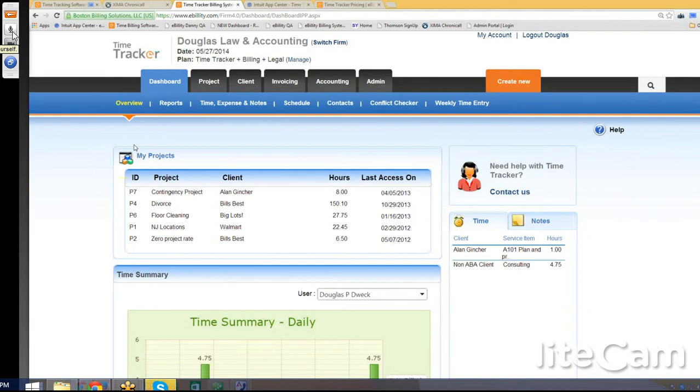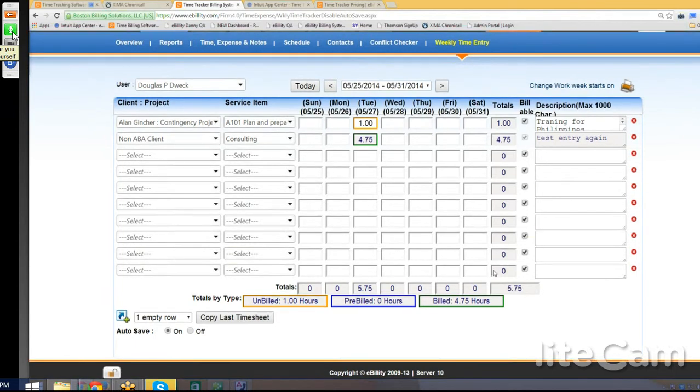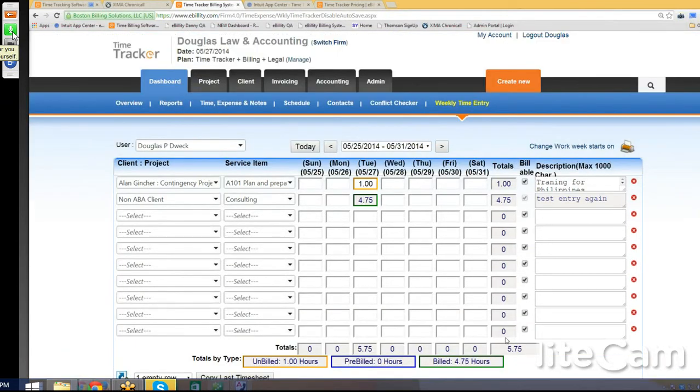So you have to approve time in order to invoice it. And that is the same as the weekly time entry, the whole approval button, all that stuff would be there. Right now it's not here because I'm not connected to QuickBooks. So there's no approval process. Even when you're not connected to QuickBooks, if you want to turn on the approval process, you can. Some firms like the approvals in order to invoice, so you can do that.